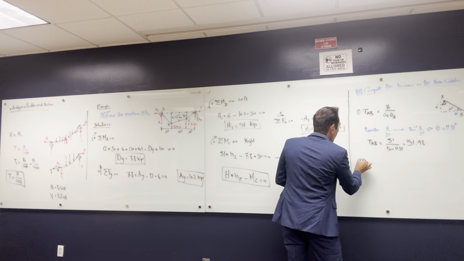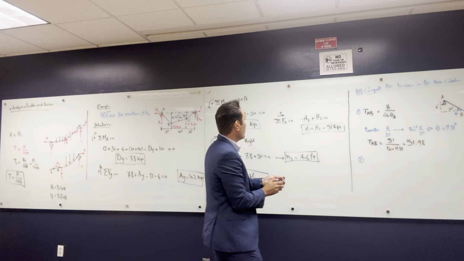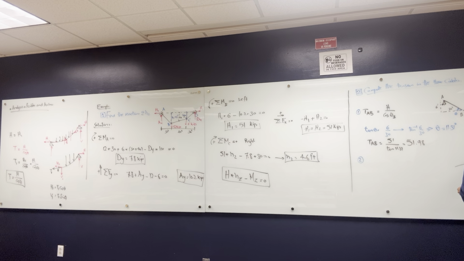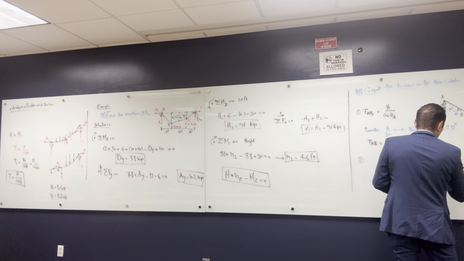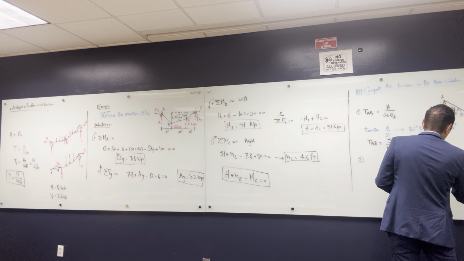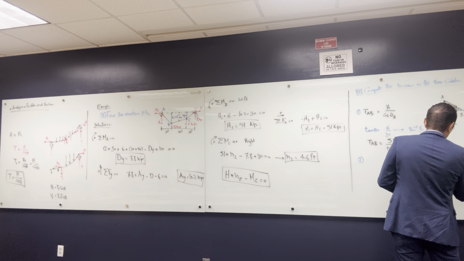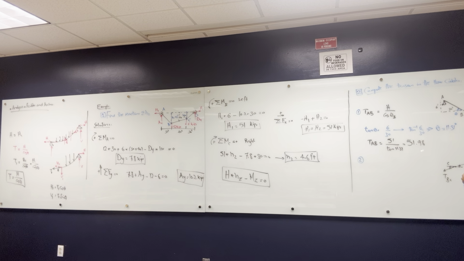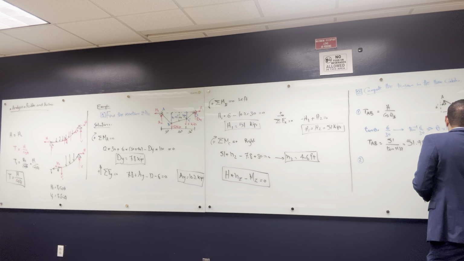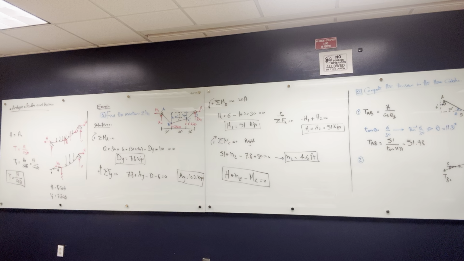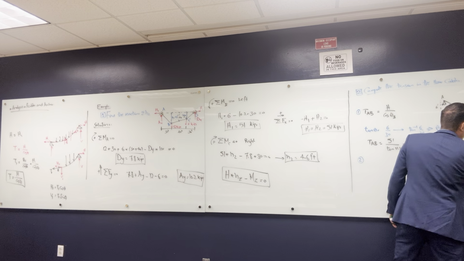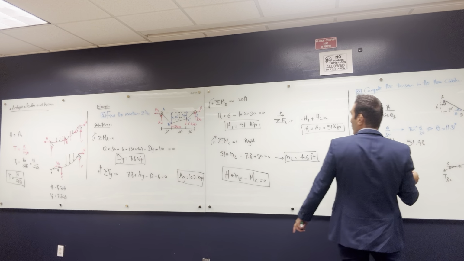That's cable number 1. Let's get cable number 2. Cable number 2 is going to be something like this. So the tension at point C, let's do it here. Tension here, let's say TBC, and I'm going to call this angle C. And I want you guys to tell me what is the height that I have here. This angle is equal to this angle. I have this horizontal as 40 feet. How about this distance? If I want to find this distance, what should I do? 6 minus 4.6. It was 4.6.